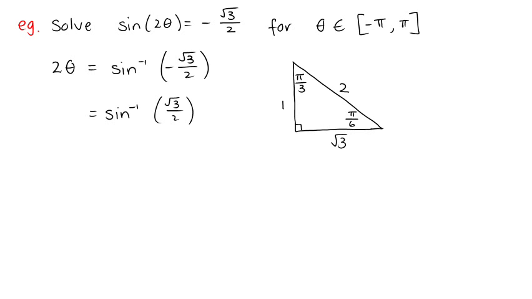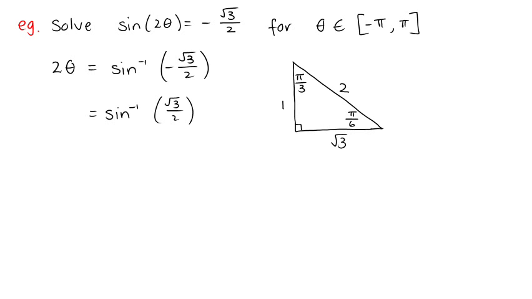Okay, so which angle, when it's opposite over hypotenuse, gives us root 3 on 2? James? The previous triangle had the root 3 on the left. It doesn't matter as long as your root 3 is opposite your pi on 3. It's just as if you were flipping it over or moving it around. It's the same triangle in the same order, just oriented a different way.